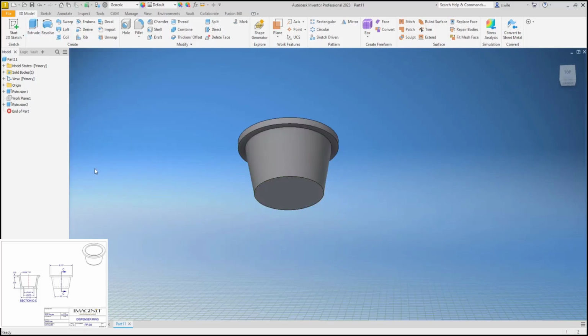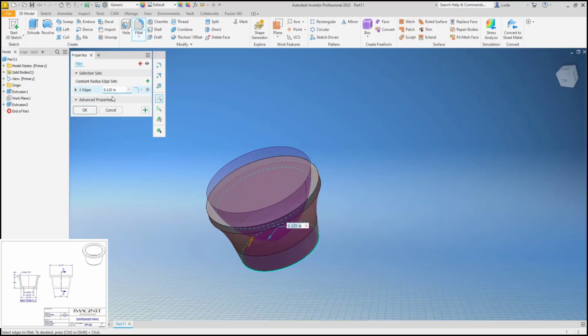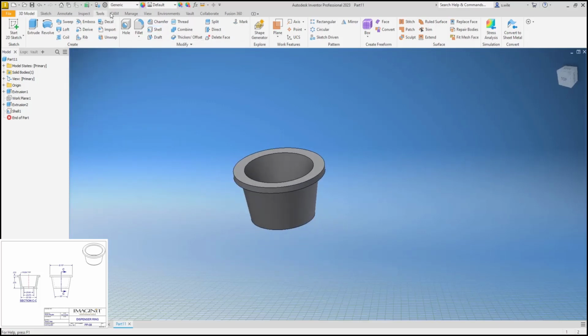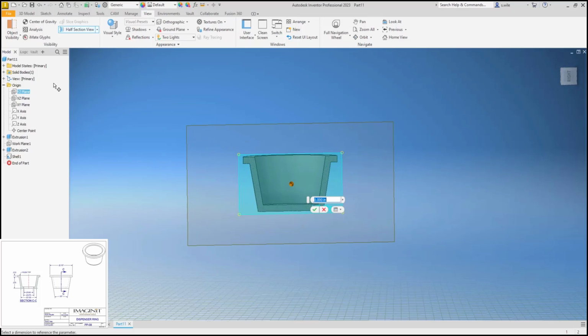We've got looks like several fillets of 0.004. Got one here and here and, oh, we haven't cut the middle out yet. We can't do a fillet yet. We haven't cut the middle out. Consistent walls of 0.01. So this would be a shell with 0.01. If you want to see what that looks like, we'll look at a cross or a section view. So it just gave us consistent wall thicknesses of 0.01.